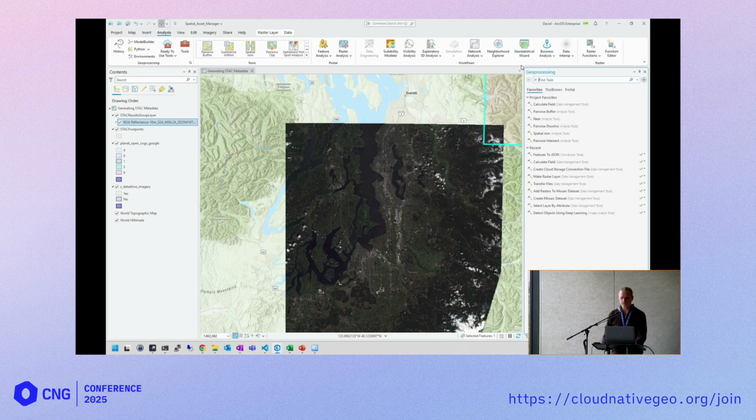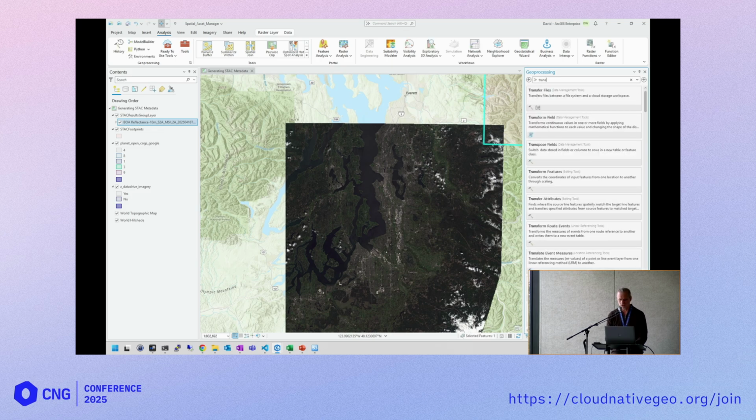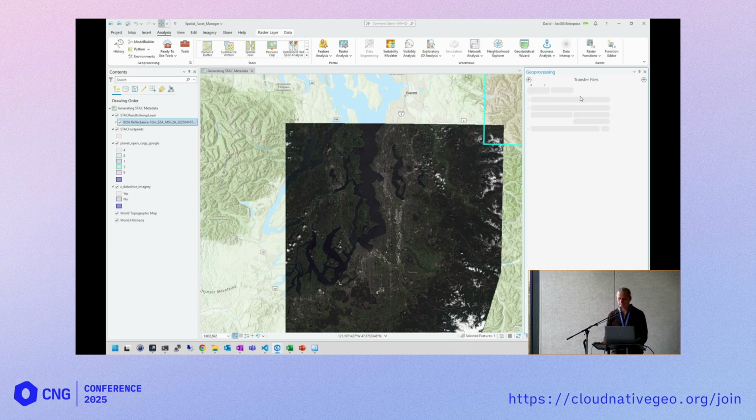transfer files. And it's a really simple looking tool. Input path or paths using ACS to a cloud object store. And you can apply a filter to say, hey, I only need these file extensions from there, or you can just take everything and you can copy that out to a local destination.